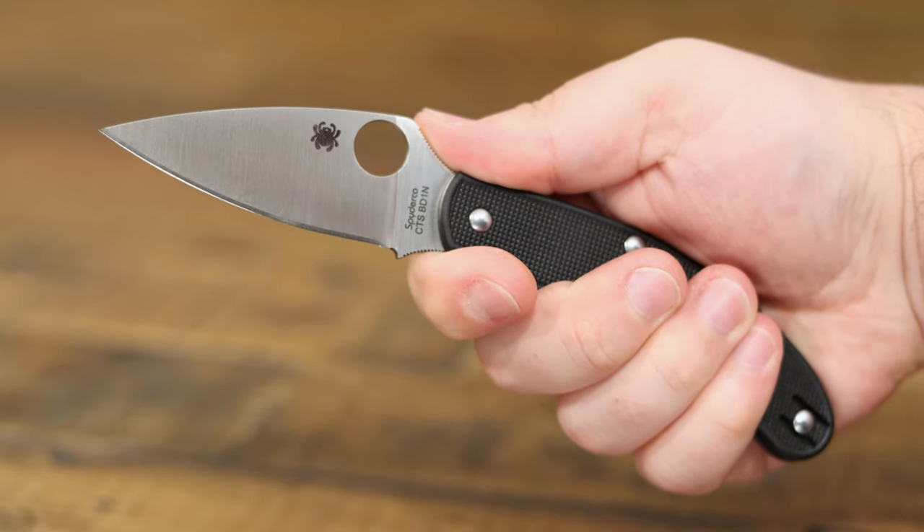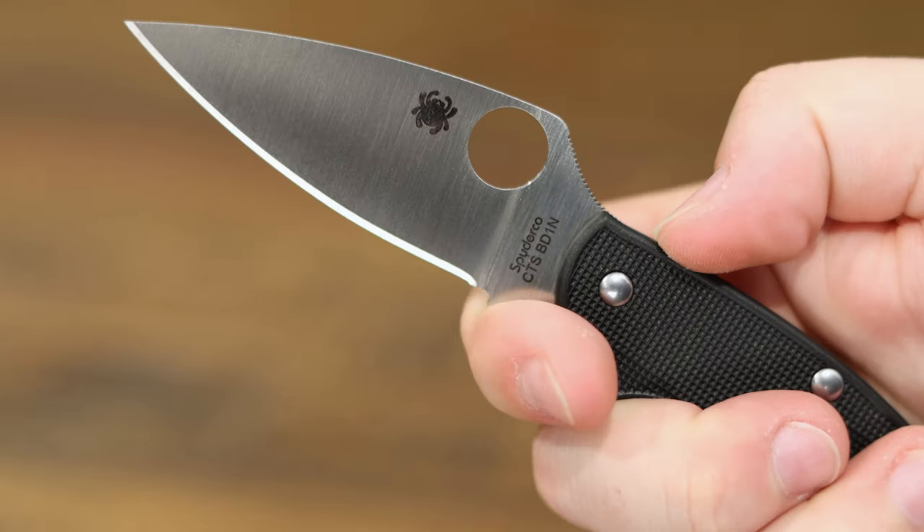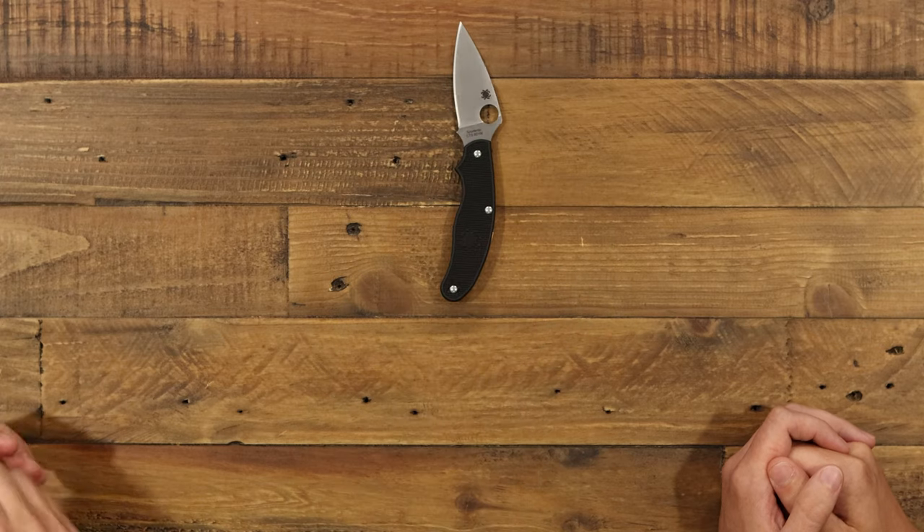I think it's neat to have knives that do different things and fill different purposes. This is kind of just like — throw it in your pocket. You don't have to worry about blade length laws if you're in Chicago or the UK. You may or may not know this Kitsch, but I own the little brother of this knife — the Urban. It was the first K390 Spyderco, a sprint run with gray handles, and I loved it. It stayed in my pocket for months. A lot of people are afraid to carry a non-locking knife, but with the way the choil works, you're really going to have to work to cut yourself. I really learned to appreciate non-locking knives when I got that. So I would definitely upgrade to the UKPK and carry it — we will carry that knife.